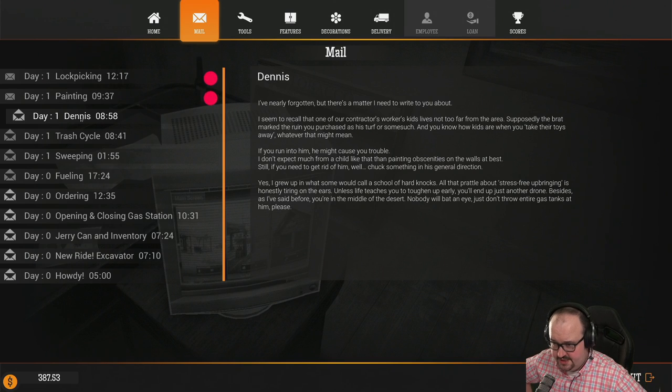There's a matter to tell you about. I seem to recall that one of our contractor's workers' kid lives not too far from the area. Supposedly, the brat marked the ruin you purchased as his turf or some sort. And you know how kids are when you take their toys away. If you run into him, he might cause you trouble. Don't expect much from a kid like that, painting obscenities on the wall at best. So if you get rid of him, well, chalk something in the general direction.